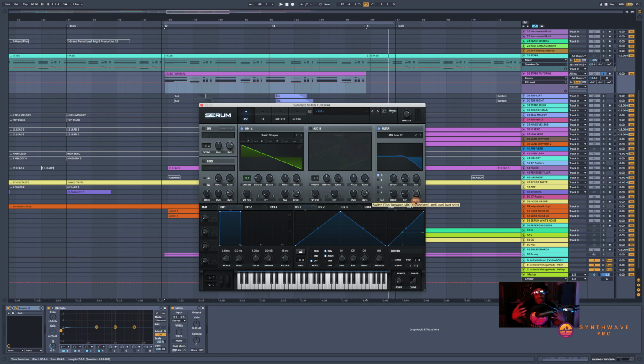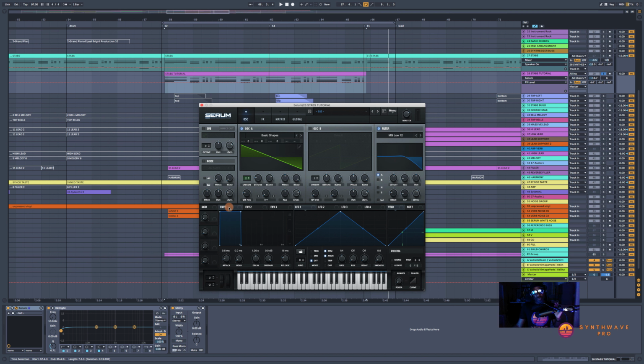Good. So we have this nice sort of thickness to the sound. And just remember, if you are going to drive this signal by using the drive and the fatness control, you definitely want to toggle from mix to the level here. Okay, and then you can sort of compensate for the volume boost that you've just incurred. All right, so let's keep it moving. It's not quite where we want it to be.